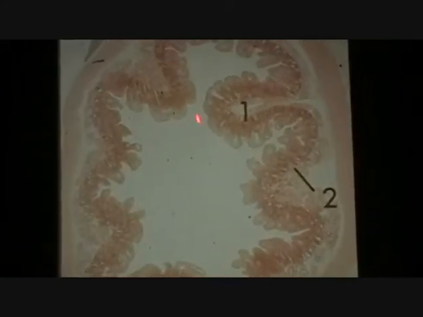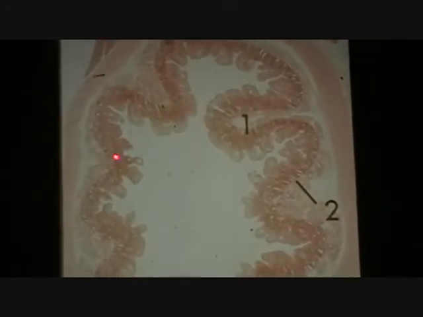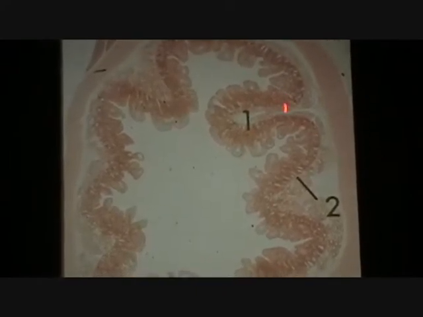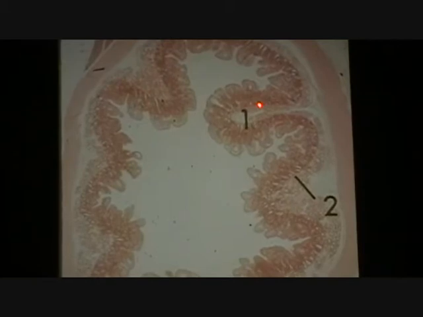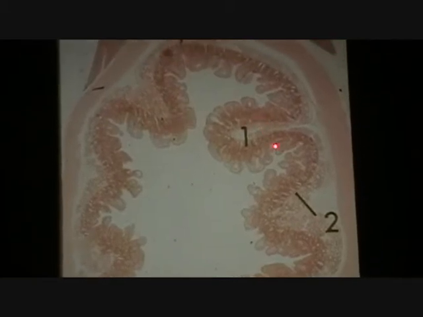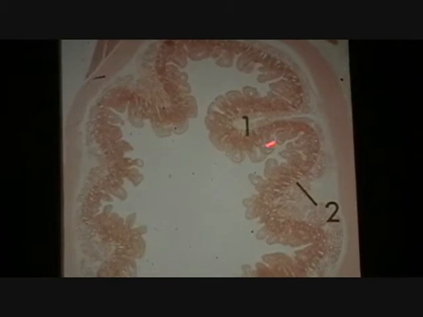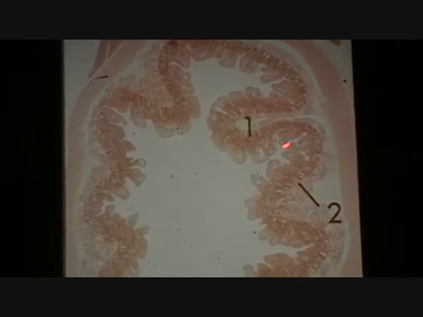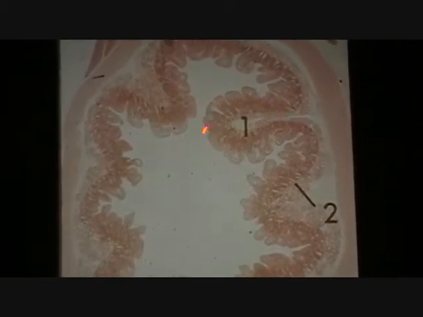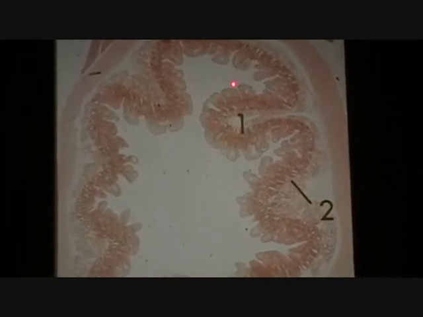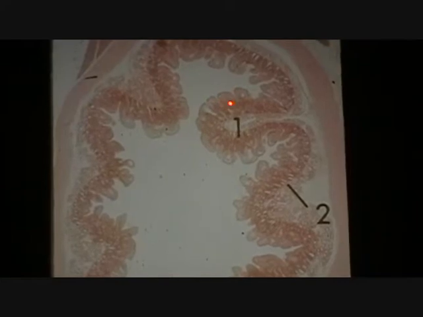But you also have these hills, one degree or another, called plicae. And a big mistake is to think this is a villus, one of the villi. Much too big. I say this is a hill, these are the trees, this is the villi. You shouldn't get that size difference confused.